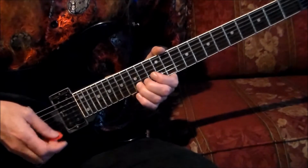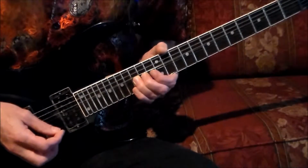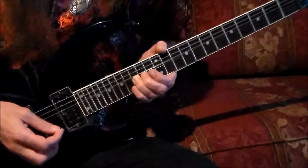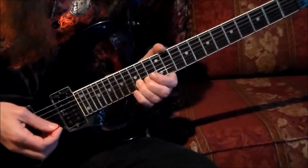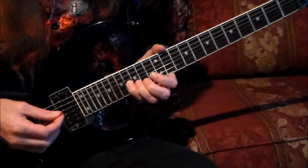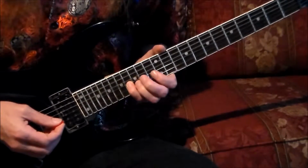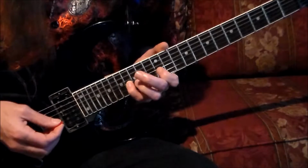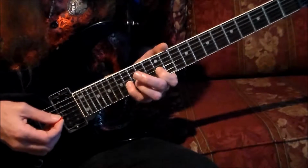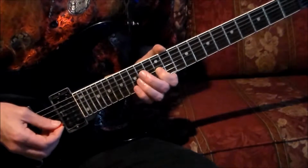We're going to pick this down on one, bend the note up, and let it ring out for two beats, or a half note. On three, we're going to take the pinky and place it on the G string at the 16th fret, pick that down, and let it ring out as a quarter note. On four, we're going to go with the first finger to the 12th fret on that same string, pick it down again, and this time it rings out as an eighth note.